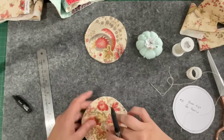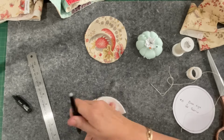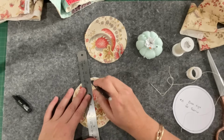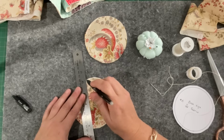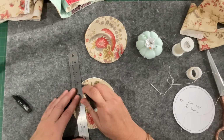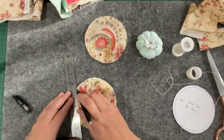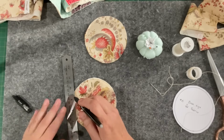And what I might do is, at some point we need to know the center of this for when we match it to the side seam. So let's use that as our first line of stitch. Now this is a really good way if you're wanting to ensure that your lines are fairly straight. You can mark them up. You've got a couple options. You could just use a pencil. If it's going to be washed, the pencil will eventually wear out. Water-soluble pens, heat-soluble pens, heaps and heaps of options.